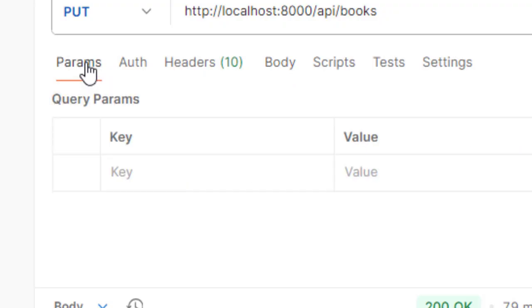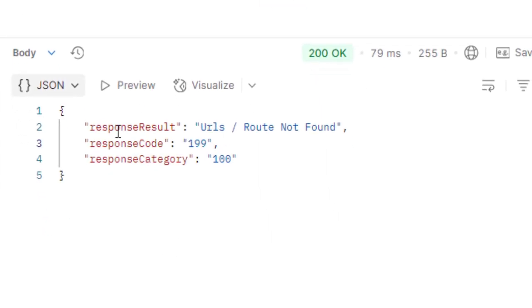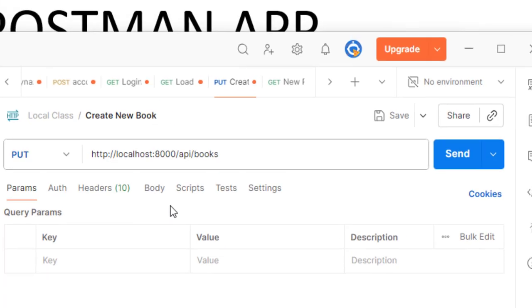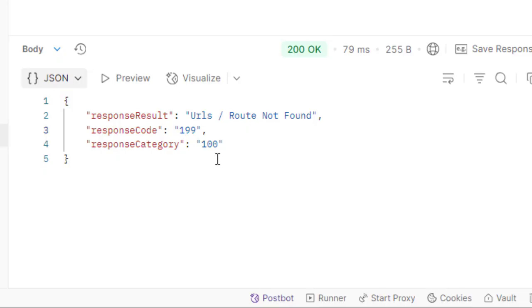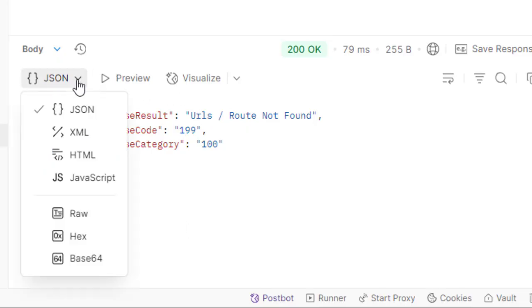The next one is the response here. After you have sent your request to this endpoint, the response is coming on this part here. The backend developer will have told you the format in which it is going to send back the response to you. You can see what we were saying about representation before. We have different types of text format here. We have XML, HTML, JavaScript. But for Lifetech, we are picking JSON. So that is why we are setting it to JSON.